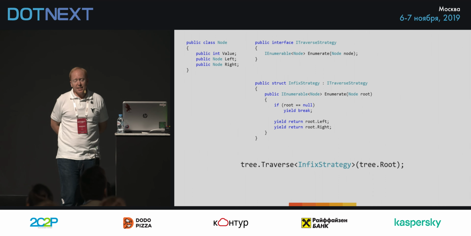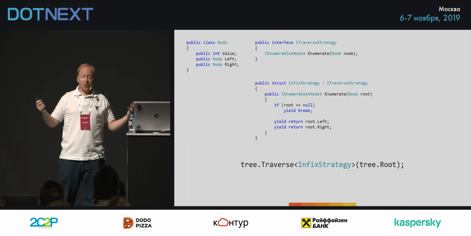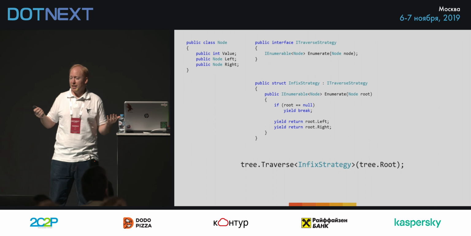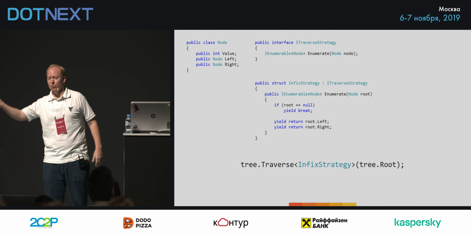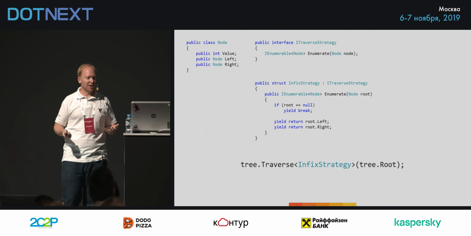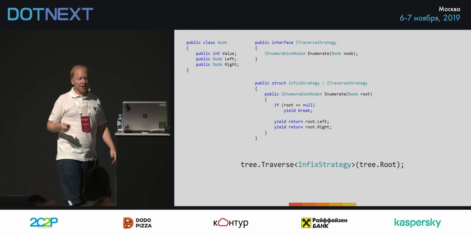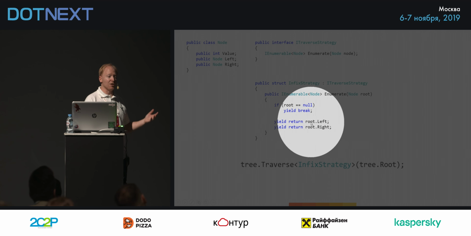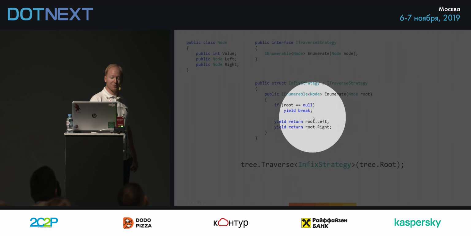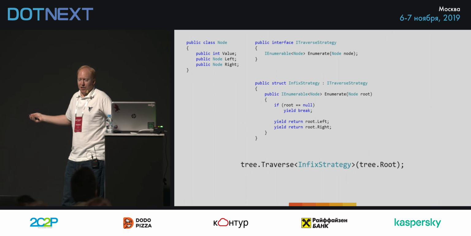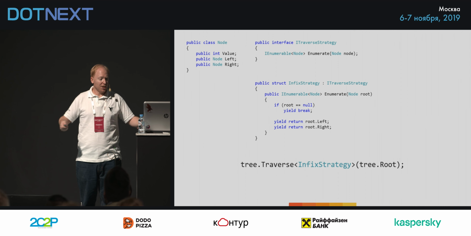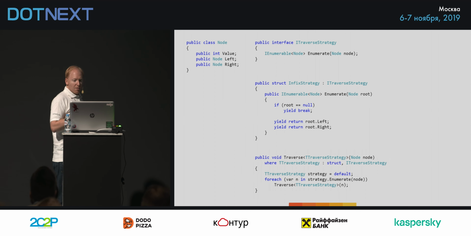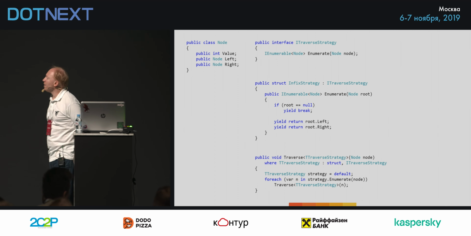So let's say that now what we have is a traversal strategy interface. This traversal strategy interface is going to tell me whether I want to go first to the left or first to the right. This is the basic traversal decision. And we are going to implement our infix strategy, which is nothing more and nothing less than saying, I'm going to the left and then going to the right. And calling this code is simple. We just traverse from the root and be done with it. So this is how that particular code goes.